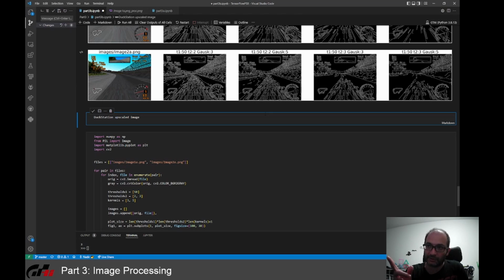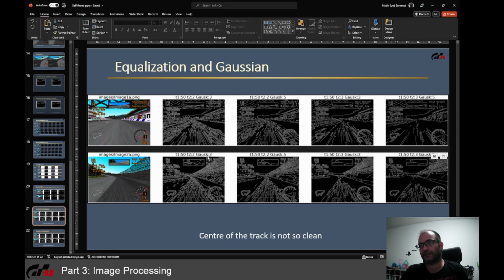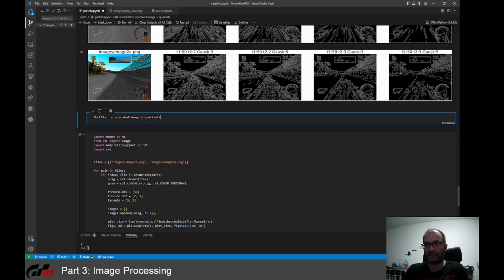So anyway, we're gonna do DuckStation image plus equalization, and that's British English, plus Gaussian blur. And so to do that, simply have to change these A's to B's. Let's go.